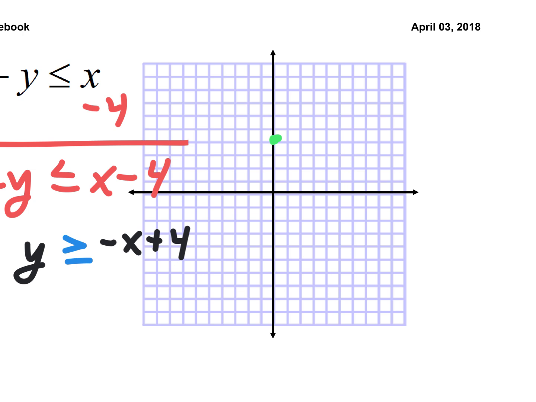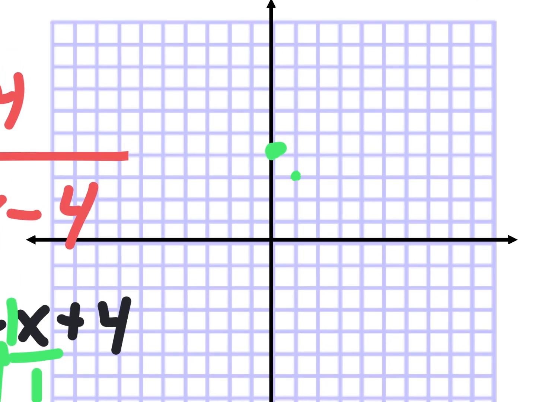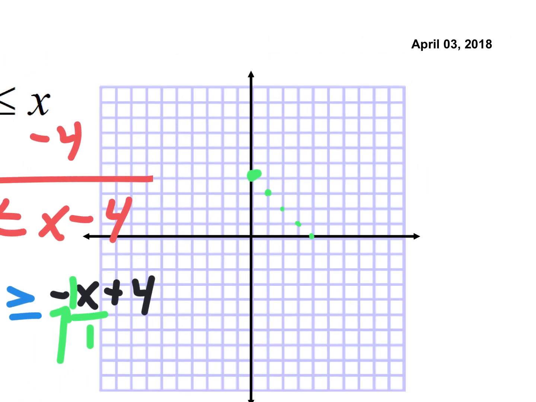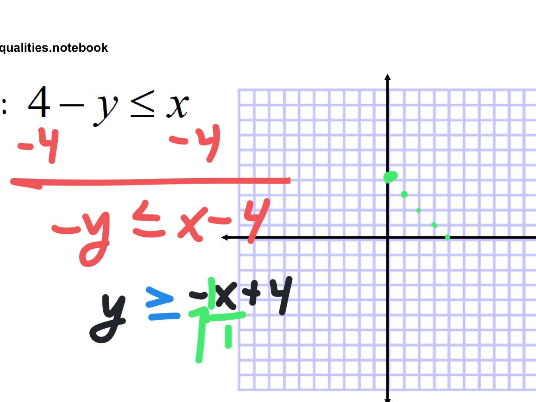All right, let's see how you did. So this is going, I would like to think of this as -1 over 1, because then I get a rise and a run. So it goes down 1 over 1, down 1 over 1, down 1 over 1, down 1 over 1. And then I got to start thinking, do I want to have this have a solid line or a dotted line through it? Since it's or equal to, granted it switched the other way there, I want it to be a solid line through that.